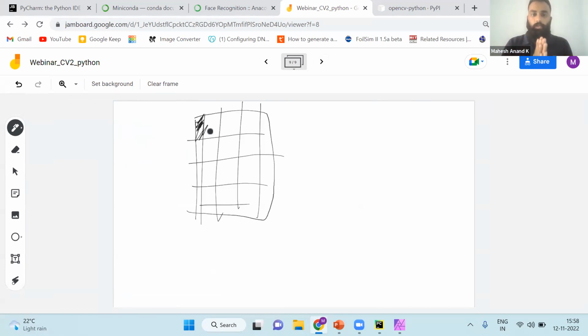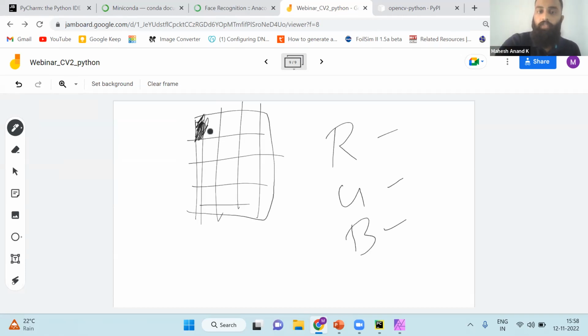CV2 handles this very well. What it does is, we know that we have to select this color. So we are going to apply an RGB model, a color scale called RGB. There are a lot of other color scales which you can refer to on the internet. We are going to select RGB. So if you know the red value, the green value, and the blue value, you can find out what the color is.